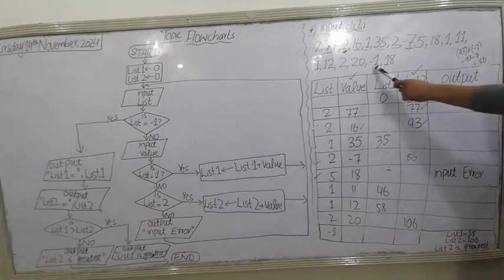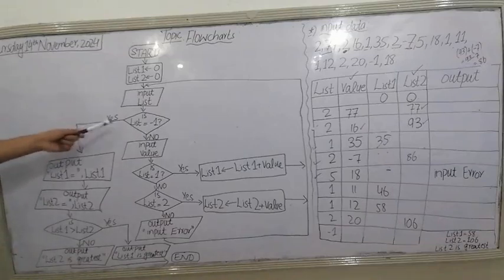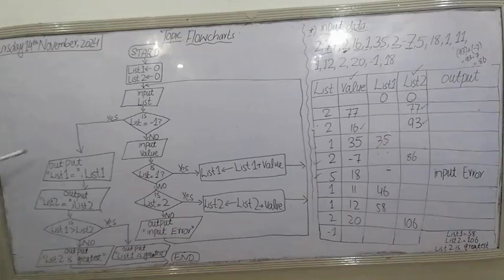We have taken this value -1 here. So when we insert this value in the variable called list, so input list is equal to -1. So let's check the first condition, that is list is equal to -1. So yes, this time the value stored in the variable list is -1. So going towards the yes side, let's see. First we will show the message that is saying list1 is equals to list1.